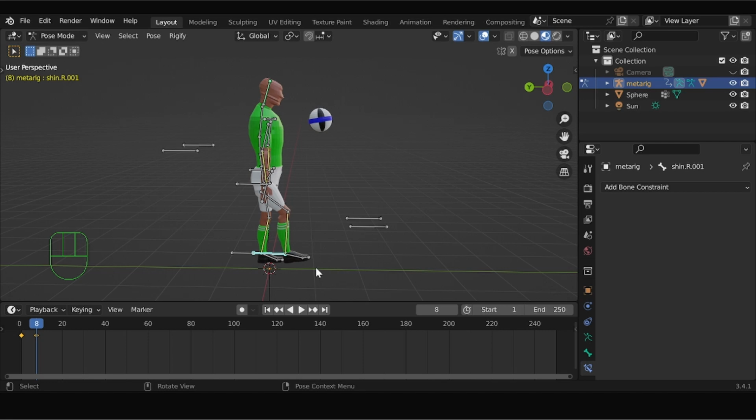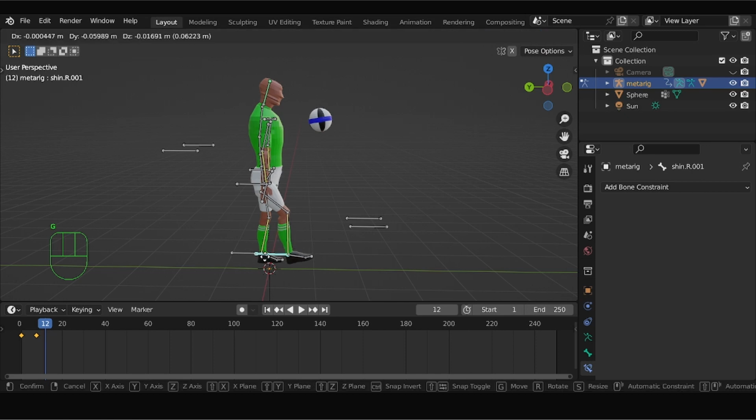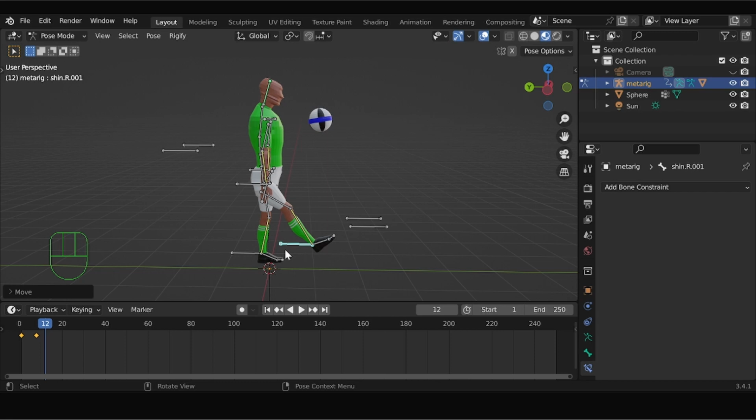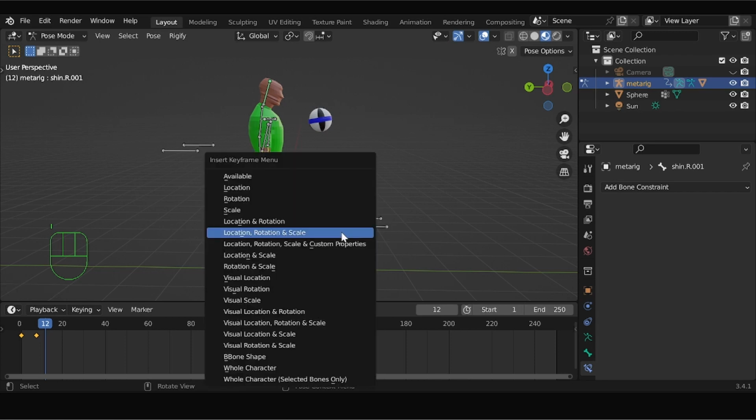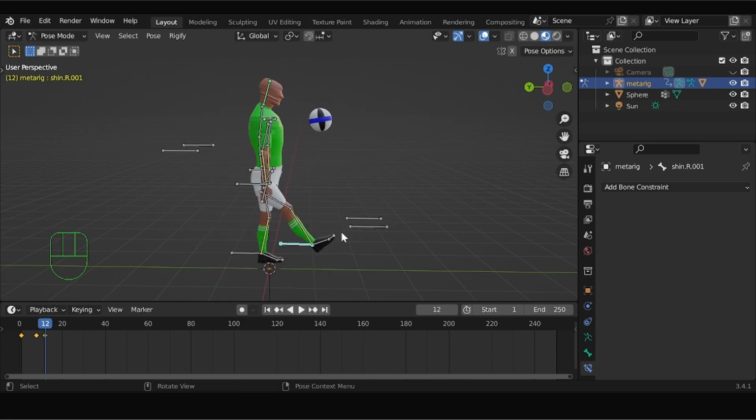So now we have to make the second pose where the leg actually moves forward to engage the ball. This pose is a little faster than the first one. So this time we'll move the playhead only 4 frames forward to frame 12. Then we'll press G for grab again, and then move the leg forward like so. And then keyframe it. So now when we scrub the playhead back and forth, we'll see our leg movement.